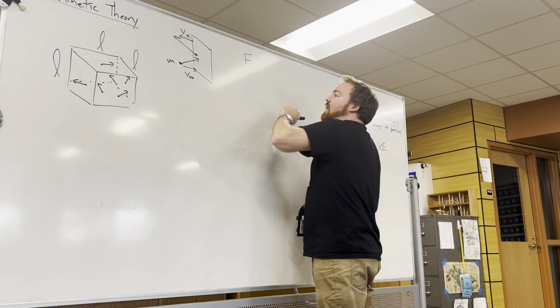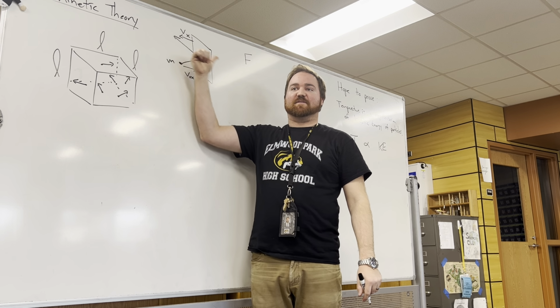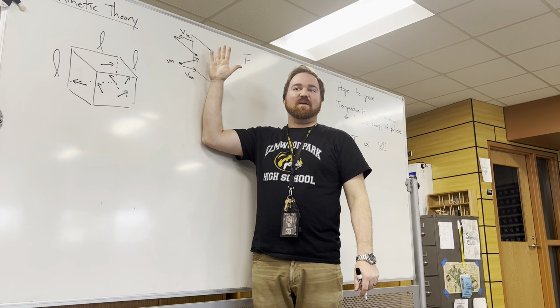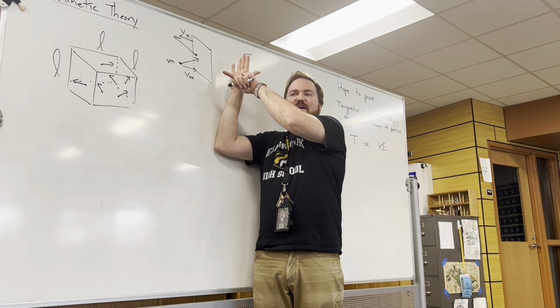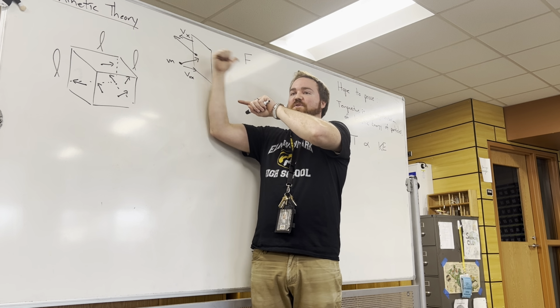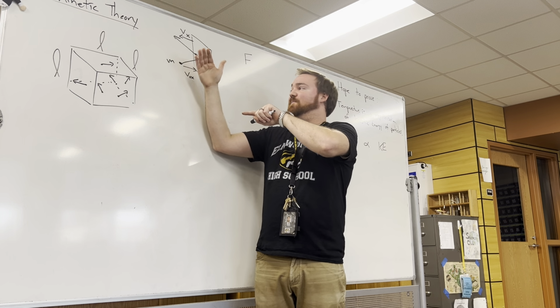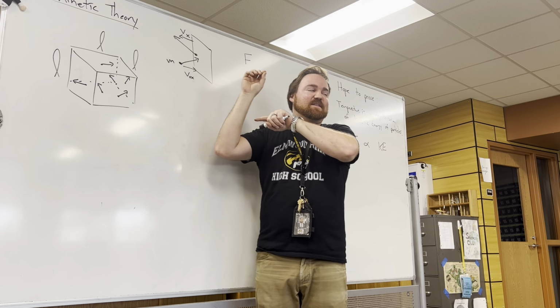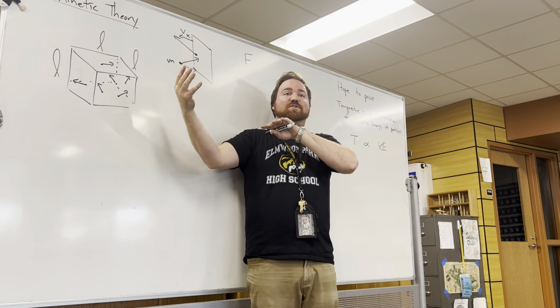I guess I don't have to specify that because I'm going to use the x's, but I'll say Fx. Actually, it's impossible for this particle to push any direction other than horizontal on a wall like this, yeah? Because the wall pushes with a normal force horizontally, right? And Newton's third law says, okay, well, if the wall's pushing back that way, then the particle must have pushed in, right? So any up or down force along the wall are friction forces, and that would imply that the particle is going to skid, but these collisions are happening very quickly. It's an ideal gas, so it doesn't skid, right? There is no frictional loss here.